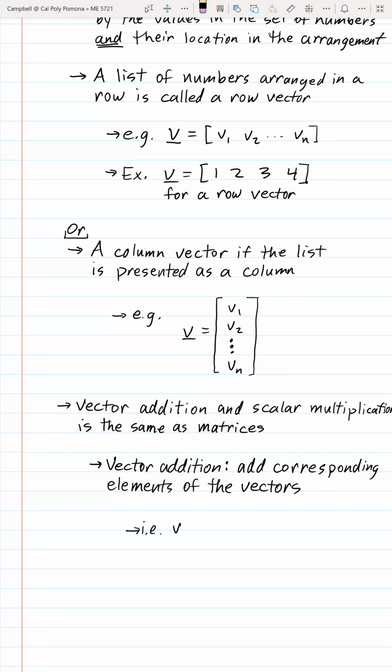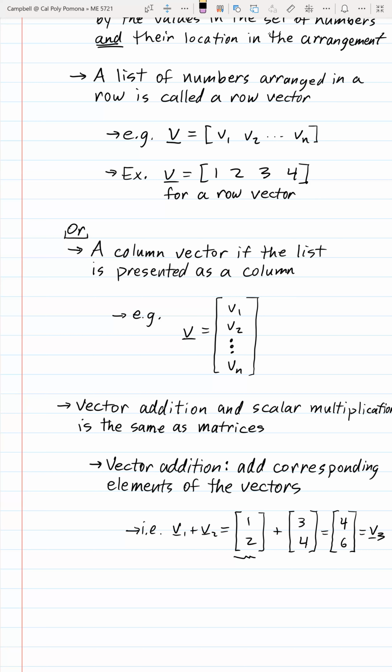So if we had v1 plus v2, and here I'll just use some numbers, 1, 2, plus, so that'll be vector 1, vector 2, shockingly will be 3, 4. And of course, when we add 1 to 3, we get a 4. And when we add 2 to 4, we get a 6. And that would be the new vector. Here, I'll just go ahead and call that vector v3.